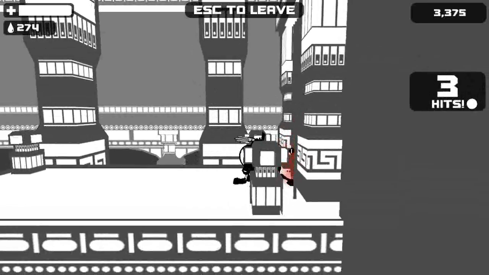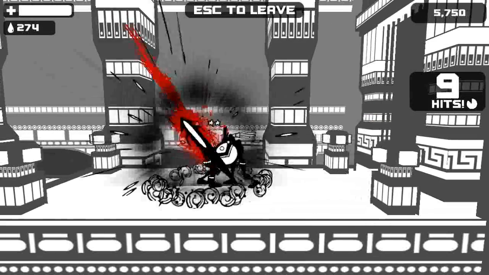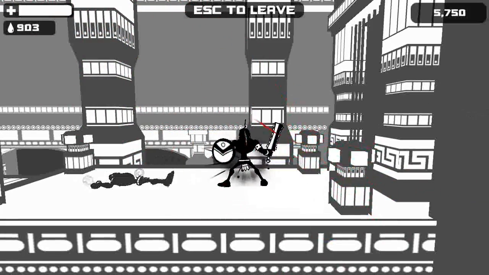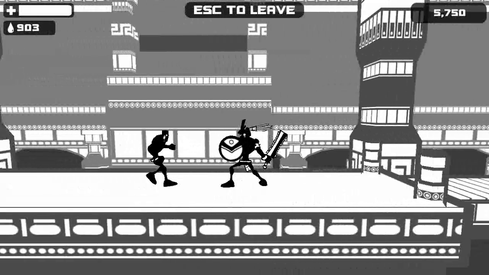So I'm going to sacrifice this guy now. Boom. As you can see, it's an unbelievable amount of blood, and it gives you so much to absorb, and that's the point of sacrifice. You're incredibly vulnerable when you're doing it, but that's the whole point.